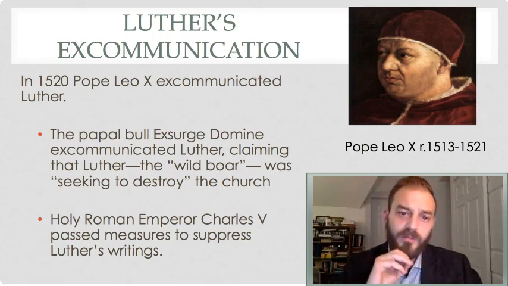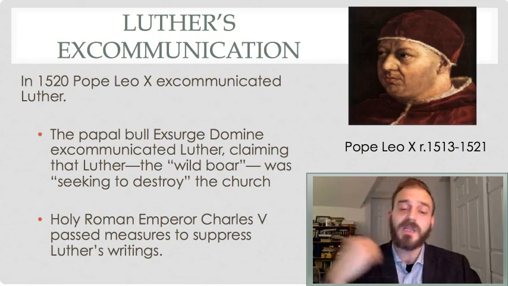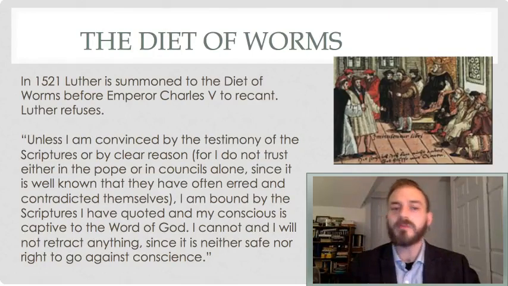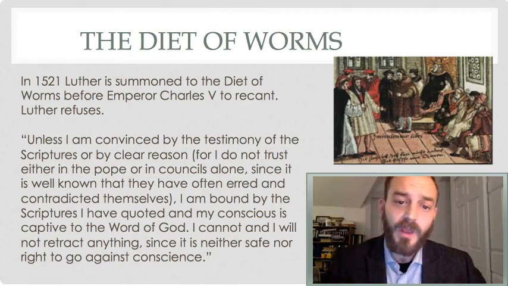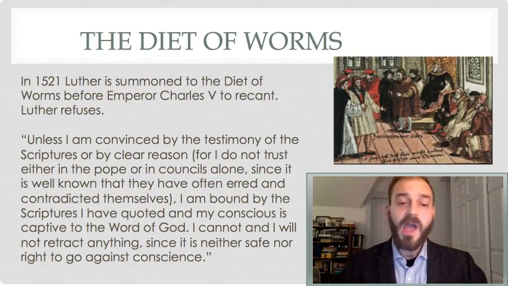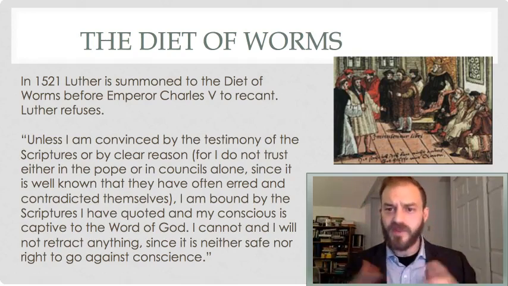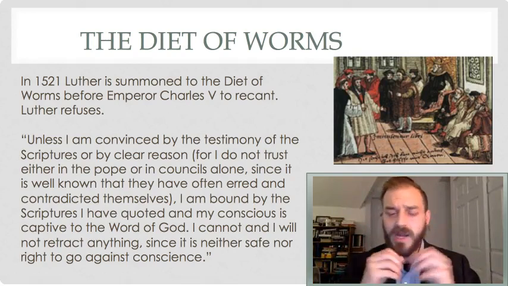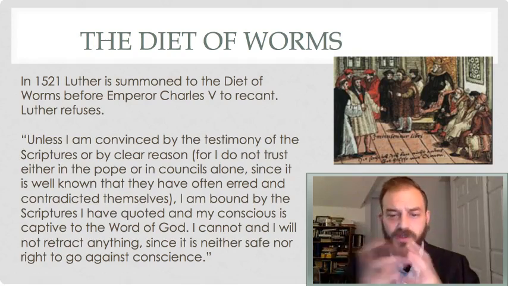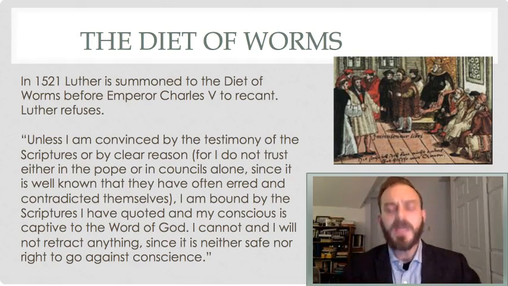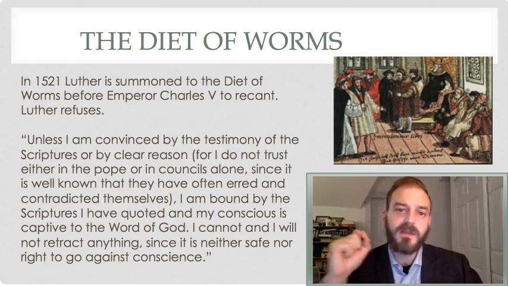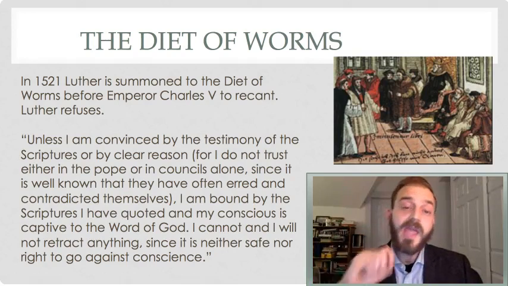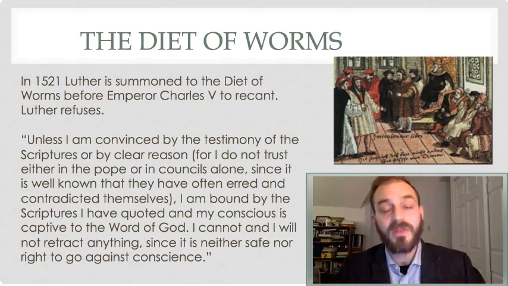In concert with Pope Leo X, the Holy Roman Emperor Charles V, who had recently been elected to the throne, passed measures to suppress all of Luther's writing and summoned Luther in 1521 to the Diet of Worms, where the Emperor expected him to recant. However, Luther refused. Charles V lined up Luther's books on the table and asked him to recant his heretical notions — specifically his rejection of the papacy, his notion that salvation comes by faith alone, and his idea that you can only prove a theological truth from scripture.